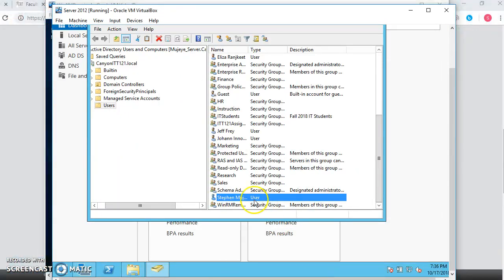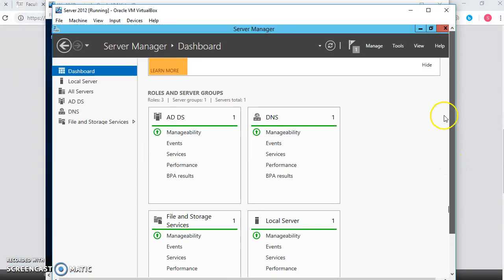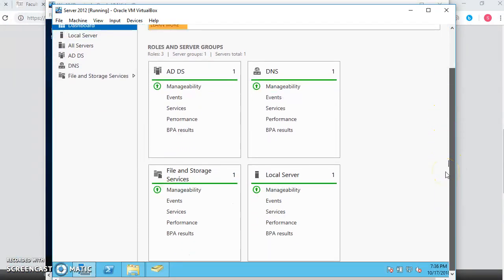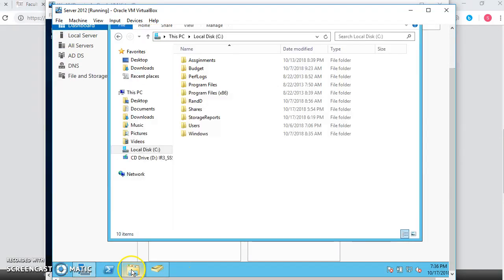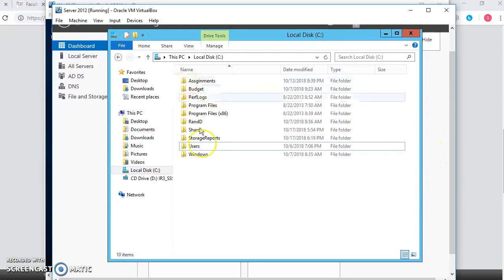Jumping back on the server, there are two ways that you can do it. You can create shared folders. We have done that in previous weeks. I can go to the local disk C, and on local disk C, I am going to create a folder.